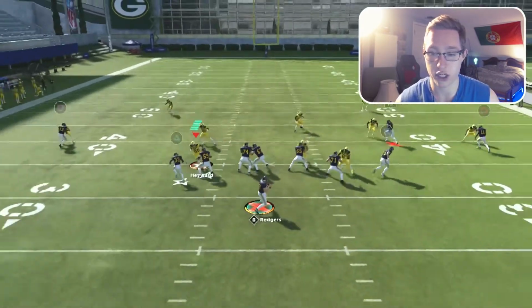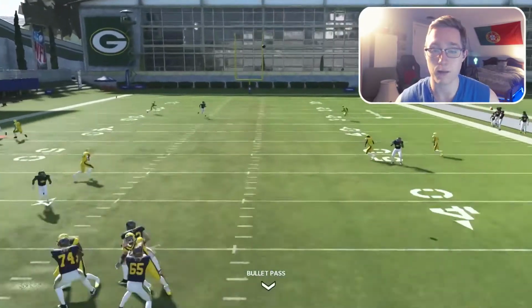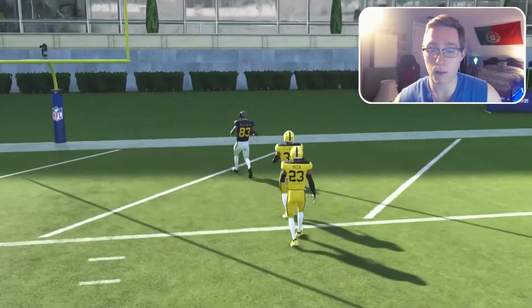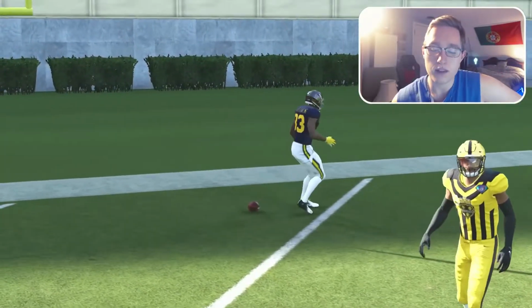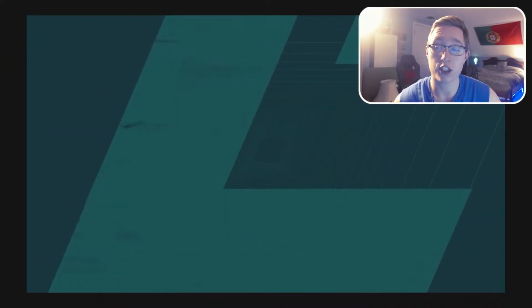So here we go. Let's just run this right here. You see that we're going to roll out to the right here. Unfortunately, the pass rush is not really great on this play in terms of animations, but you see we're able to bomb it right up the middle for the easy touchdown. I'm going to go into the instant replay to break this down for you guys really quick and show you why this one play touchdown was so effective.